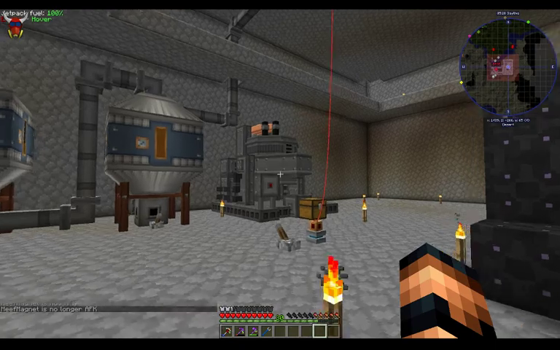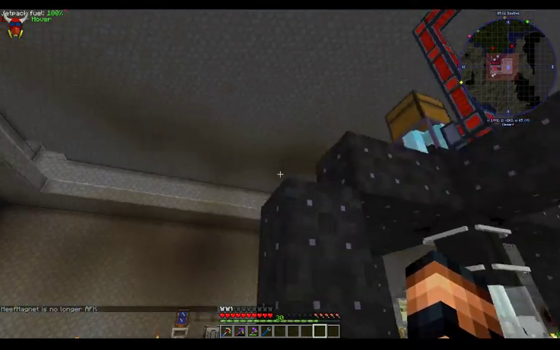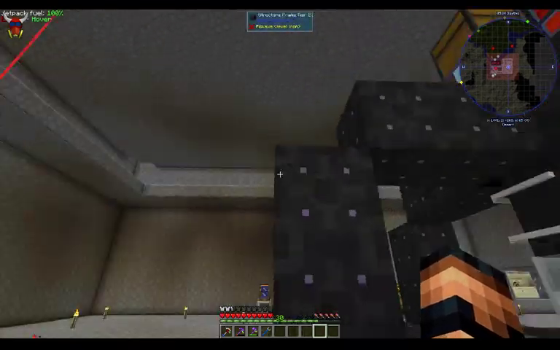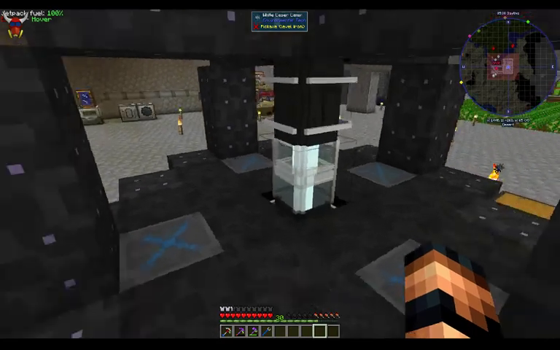Yeah, so that was the arc furnace. Use that, and then the structure frame tier 2 stuff for the void miner. Remember the expense on here, but just put that together. You'll be happy with it, I promise.